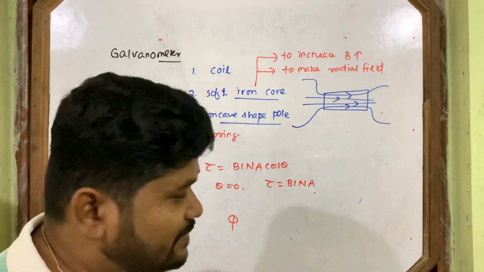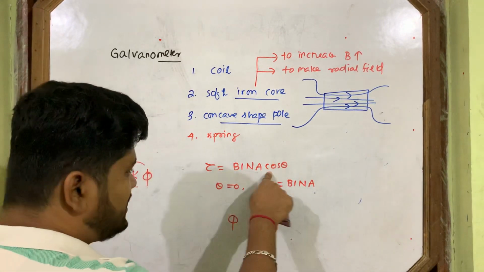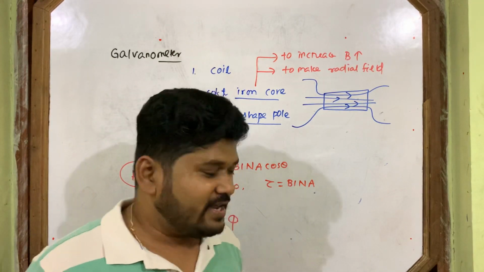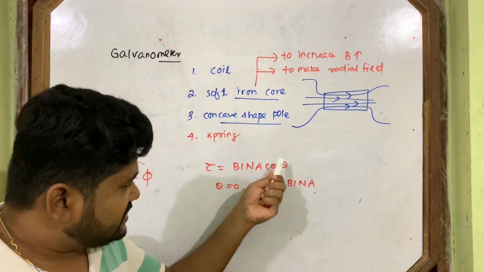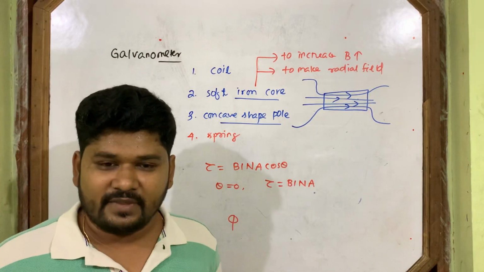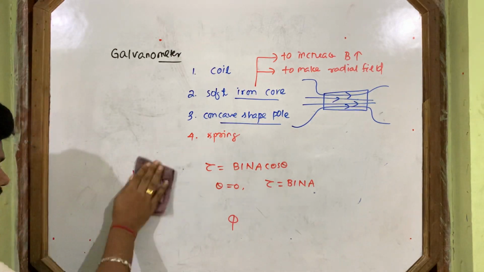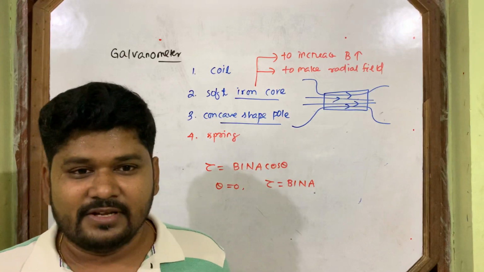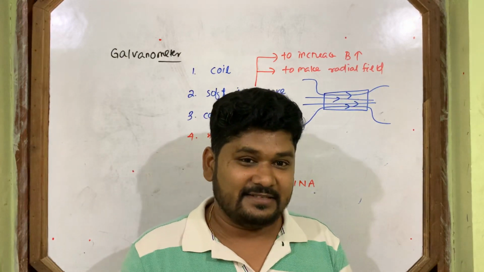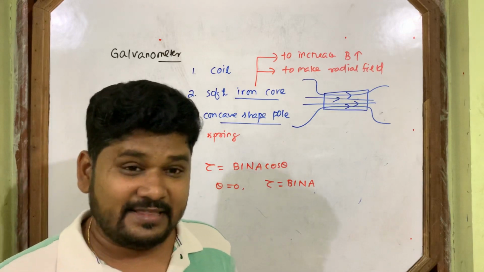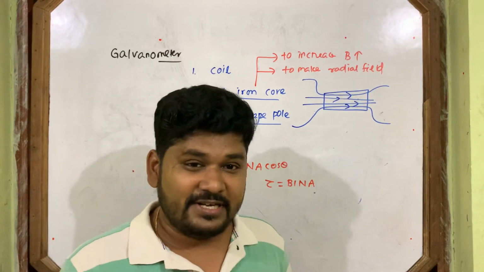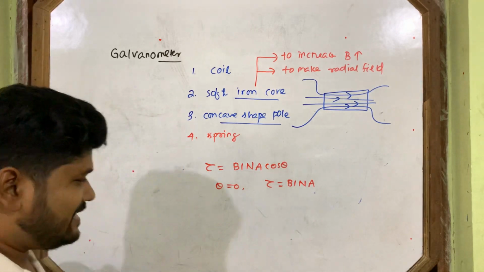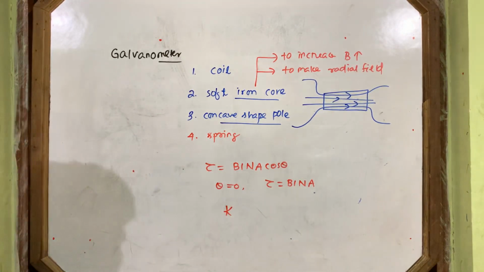What is the same concept applied here? This tau equals NIAB cos theta is the deflecting torque. For a radial field it is now NIAB. Then, when this deflecting torque rotates the coil, the spring connected here opposes it. Which torque does it develop? The restoring torque. The spring develops a restoring torque, and K is the restoring torque for unit angle of twist.